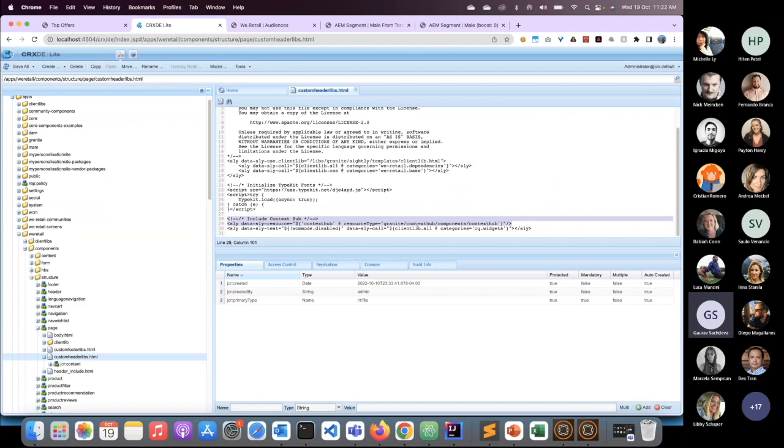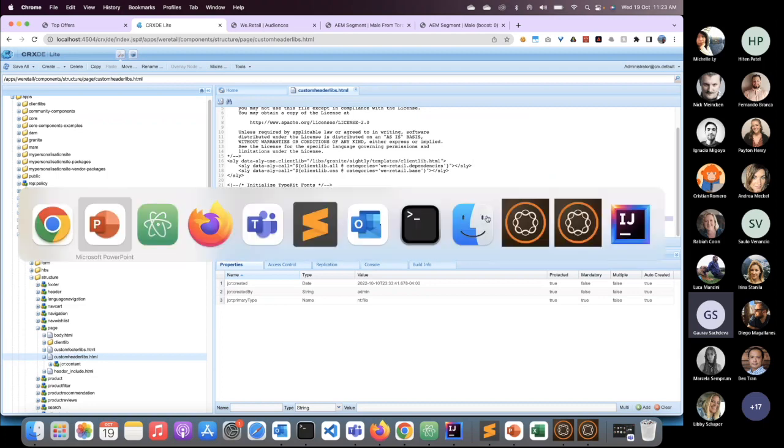And this comes as a part of the archetype as well. Any new project that we create with the latest archetypes, it comes as a part of that. So it need not be done manually. If it needs to be removed, it can be, but it comes automatically by default these days.